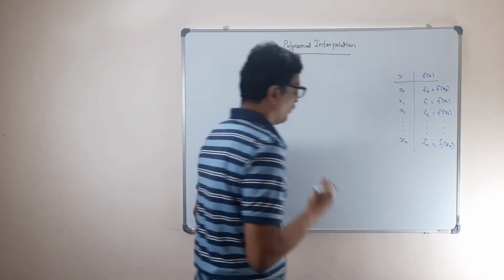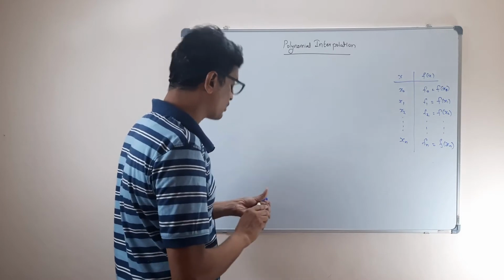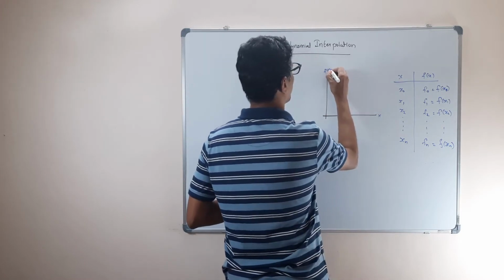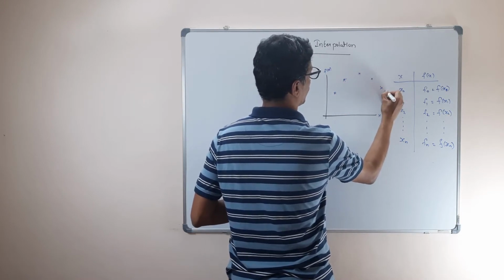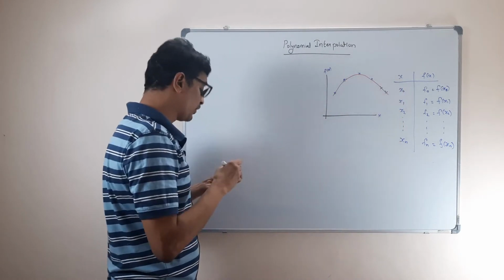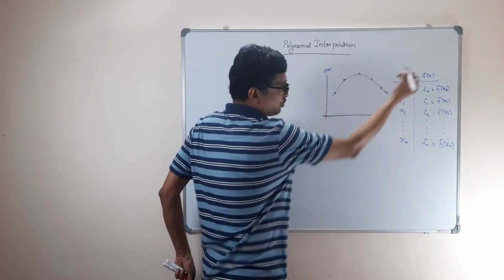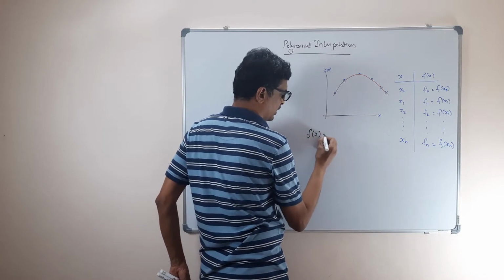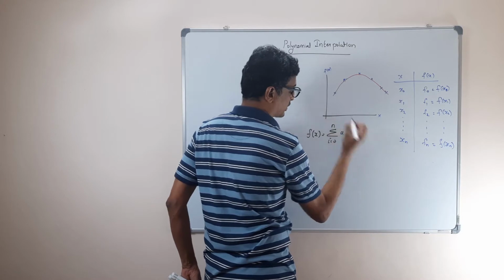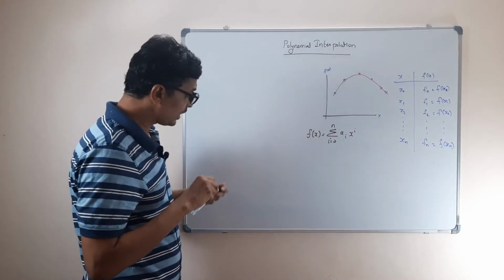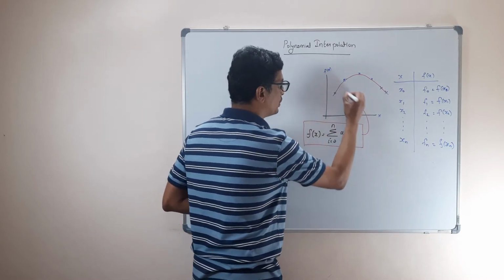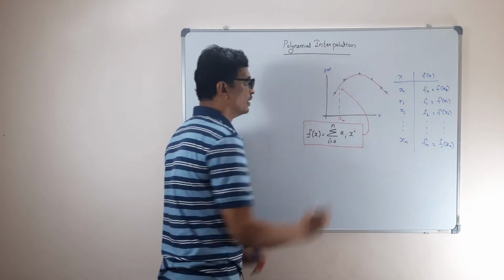Well, so now in polynomial interpolation, in the graphical form, we have these points on the plot of x versus f of x, say some points we have, and we try to construct the polynomial. I am going to approximate the behavior of the system in terms of a polynomial f of x, which is the sum from i equal to 0 to some nth degree of a_i times x to the power of i, where a_i are the coefficients. So this is the polynomial I have to construct so that I can use it to find out the behavior of the function at a certain unknown value.